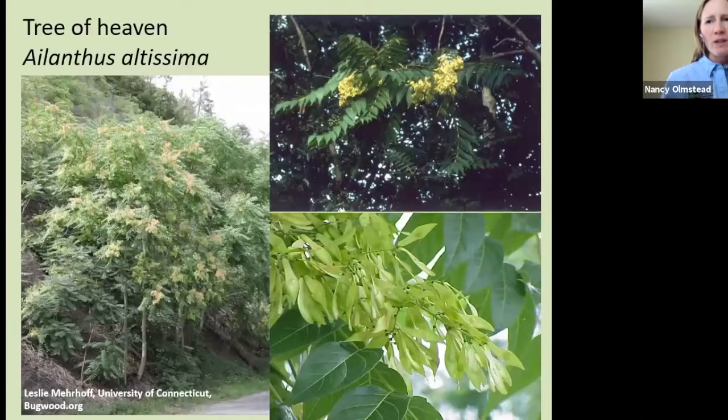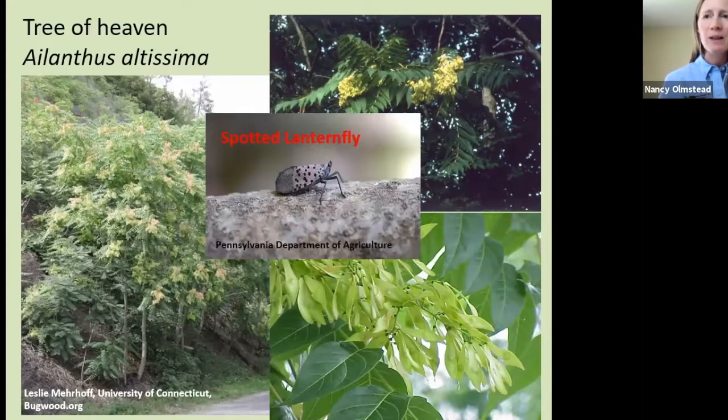I'd like to draw your particular attention to this plant, Tree of Heaven, which is an invasive tree. We don't have much of this tree in Maine as far as we know, and we're really seeking your help to find any locations of this tree. This is the host for a very destructive pest insect, the spotted lanternfly, an invasive insect. That's bad news for many crops, including apples and hops and grapes and others. So we are looking for locations of this tree.